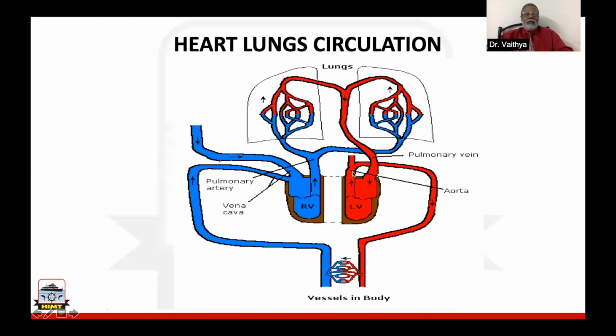And through the very important artery named aorta, blood is carried to all parts of the body, distributing oxygen to each and every cell in the body. Slowly, the oxygen level keeps on reducing. At one stage, when the oxygen level is almost nil, through capillaries it enters a nearby vein, again comes back to chamber 1, chamber 2, goes to the lungs, absorbs oxygen, again comes to chamber 3, chamber 4, out through the aorta. So this is how the 4 to 6 liters of blood we have gets circulated as long as the heart and lungs are working.